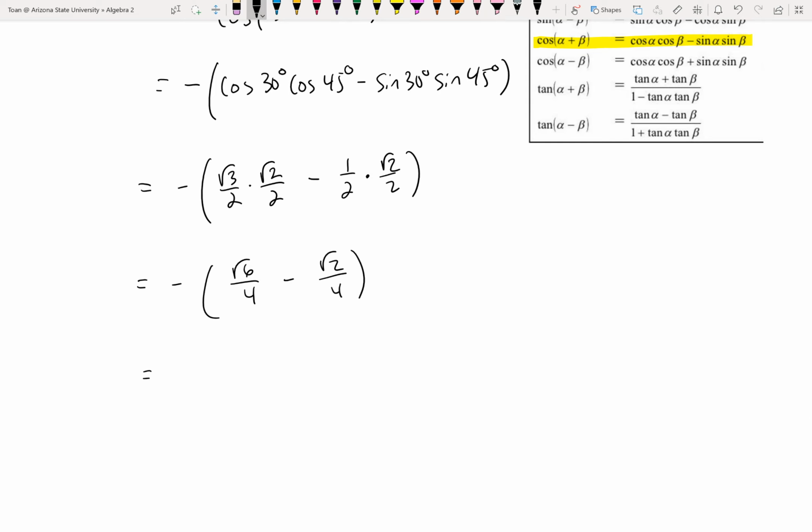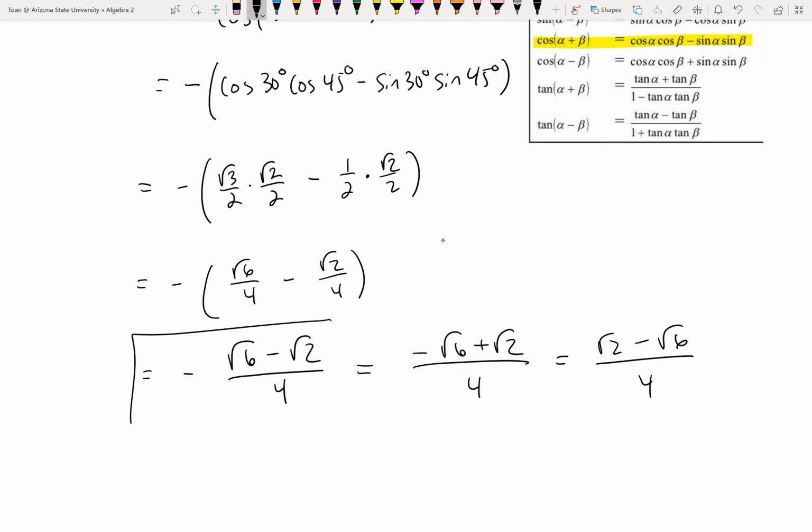Since they have the same denominator, you can make it one fraction. So the answer was negative radical 6 minus radical 2, all over 4. Now, since it was multiple choice, I forget exactly what the answer was. I can't remember if they left the negative out in front or if they distributed the negative in. If they distributed the negative in, it would have been negative radical 6 plus radical 2 all over 4, which can then be rewritten as radical 2 minus radical 6 all over 4. So I can't remember if this was an option or if that was an option, but they're all equivalent.